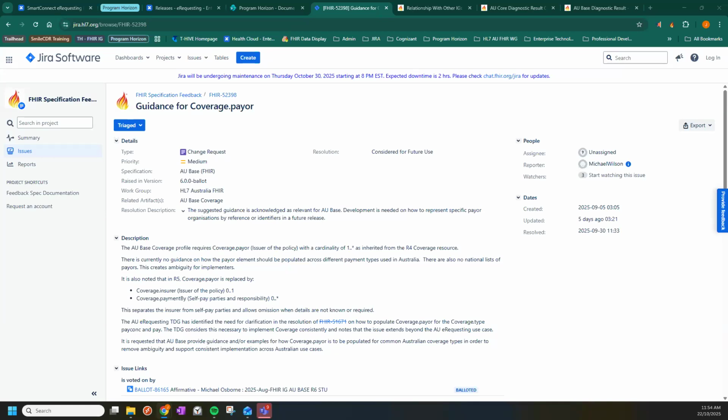While the development for this release of AU base is done and we're in publication mode now, where there are specific questions as you go through, they can be raised on FHIR Work Group agendas and we can discuss them, whether you're asking would this work, or what do you think about this approach, and have that considered by the wider FHIR Work Group. If we minute that as part of the agreements of what we've considered, it would eventually turn into a set of consistent guidance in the next release of AU base.